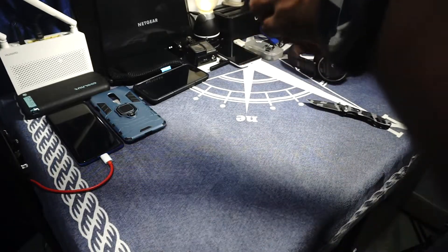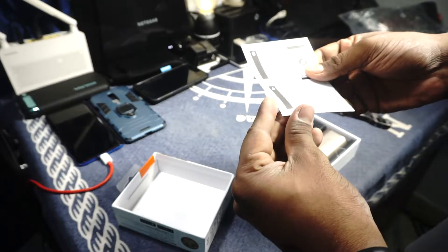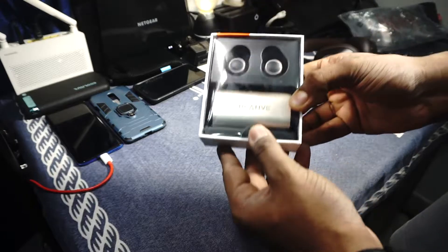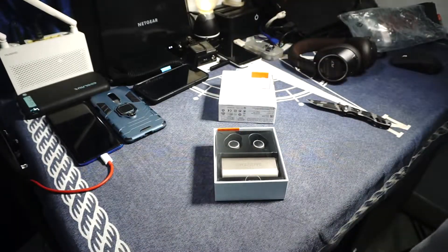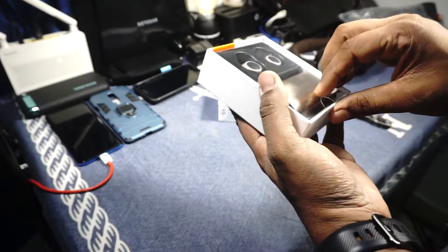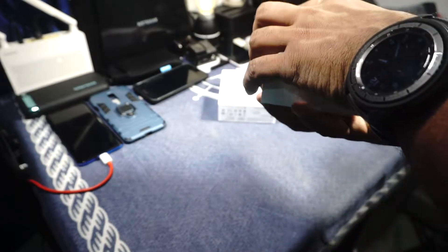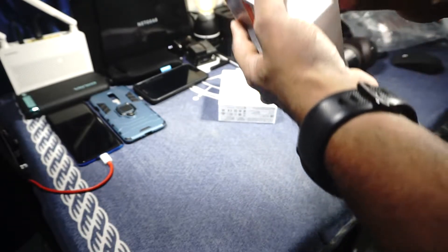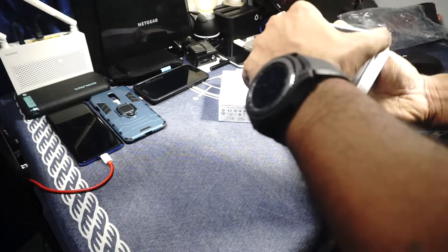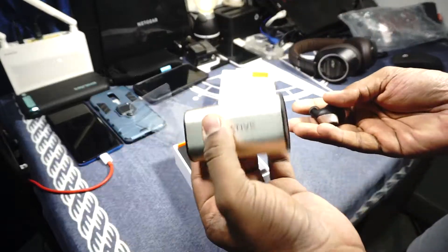Let's open it up and see what we get. There's a 'Read Me First' card about the Super X-Fi software — you need to play your songs through Super X-Fi to use all its features. We'll look into that later. Here are the Outlier Gold earbuds. I really do wish they came in a black option. The Outlier Air comes in black, but it's reportedly not as good. So there you have it — opening up the case.